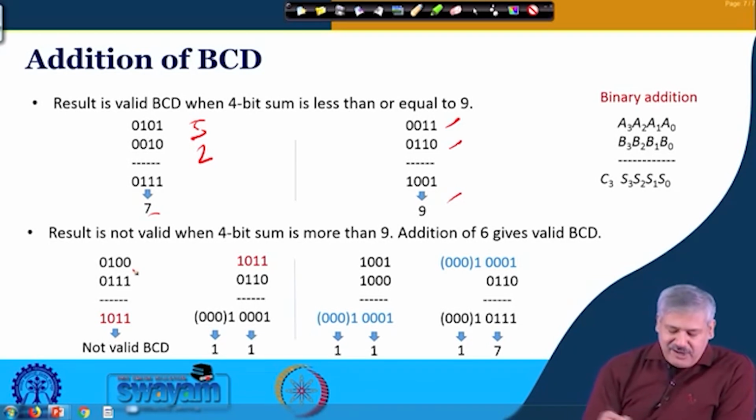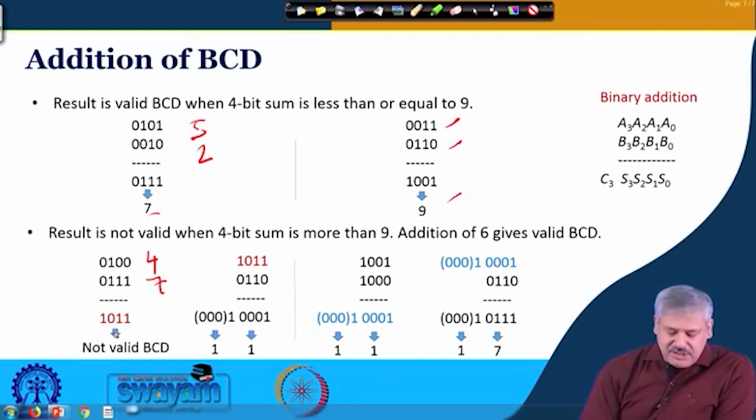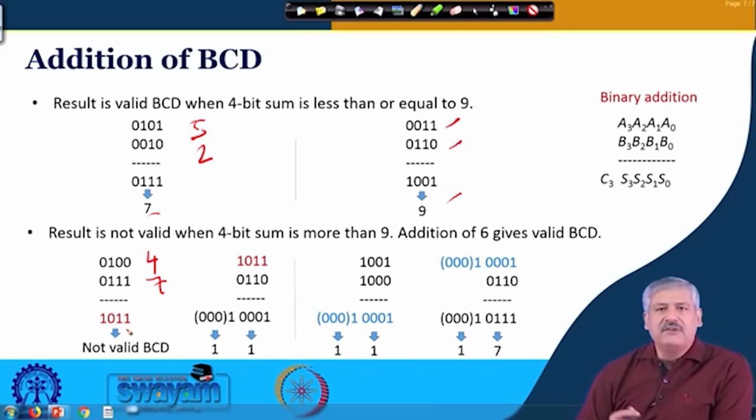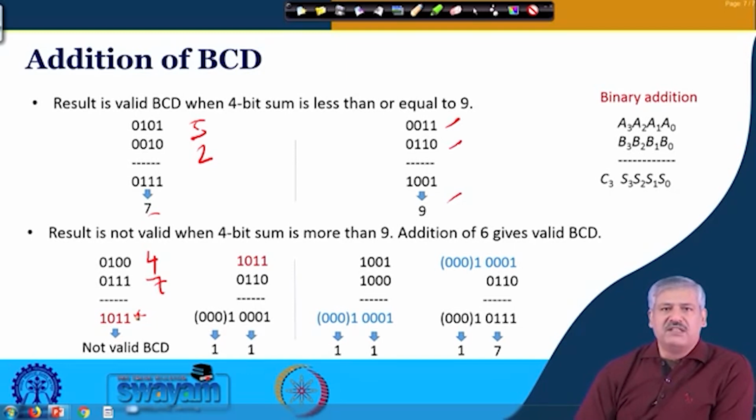For example, over here, 0100, that is your 4, and this is your 7. When you add it up you get 1011 as a binary number. If you look at the weights, this is 8 plus 2 plus 1, 11, that is fine, but 11 is not a valid BCD decimal representation, there is no symbol for that. We are looking at symbols which are 0 to 9. So, up to 1001 you can have a number presented here, a group of 4 digits. So, this is not a valid BCD.